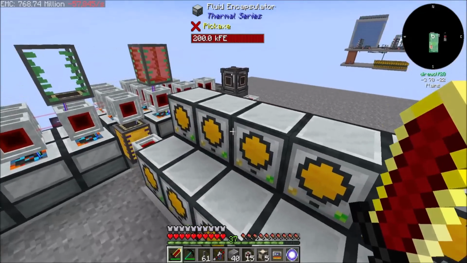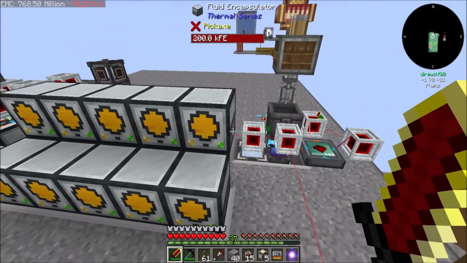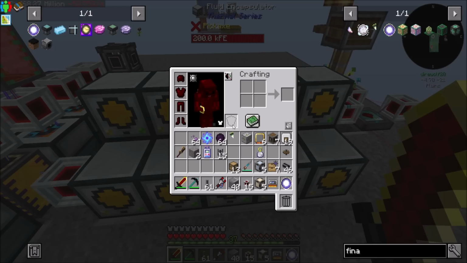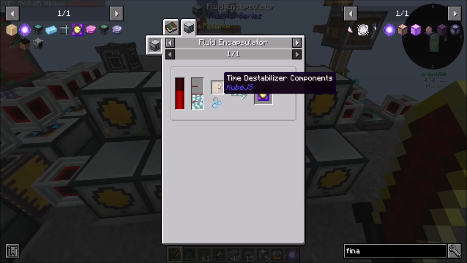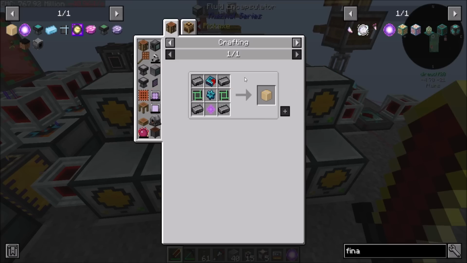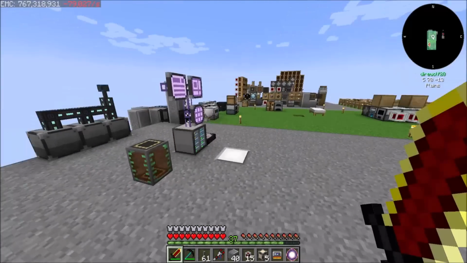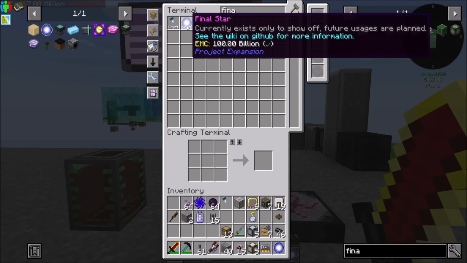That said, I wouldn't mind overclocking these dudes to make this process a little bit faster. And for that, though, we would need the localized time destabilizer, which is time components, which don't look terrible to me. I can make those. And some ether gas, right? Which is also easy. So let me get that set up next episode so we can get these, and we'll come back next time and start making some of the creative mode stuff.